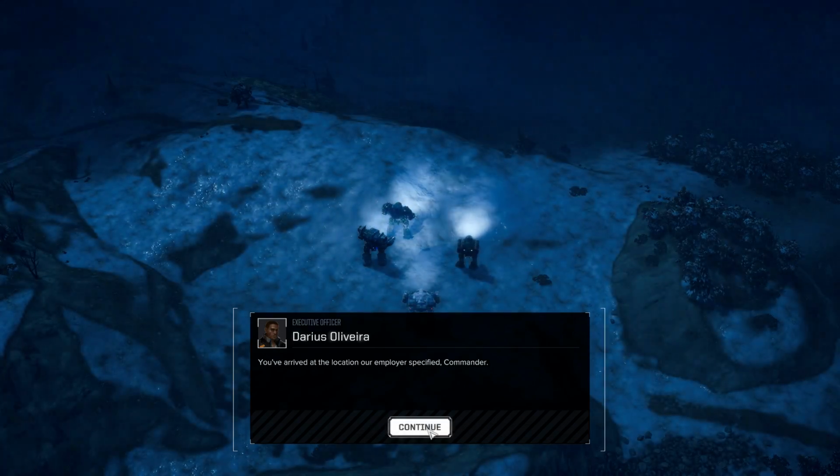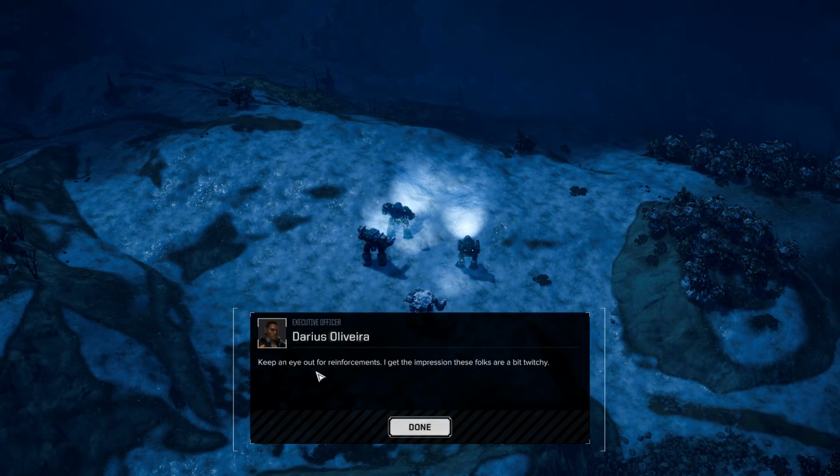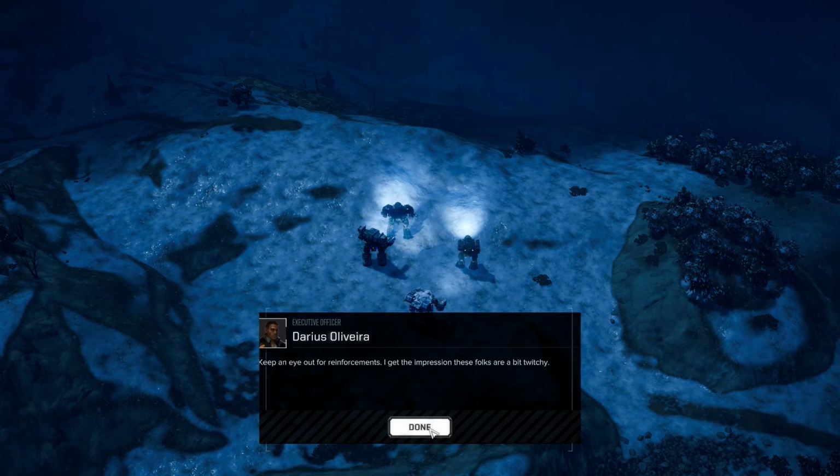You've arrived at a location our employer specified, Commander. Move forward, acquire a target lance, light them up. Keep an eye out for reinforcements. I get the impression these folks are a bit twitchy.